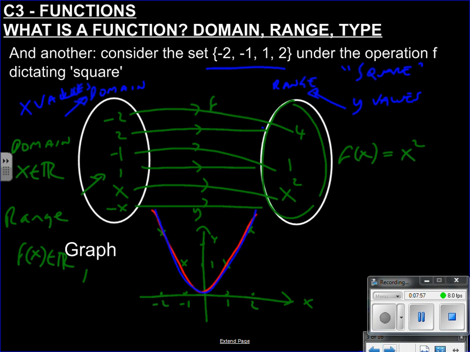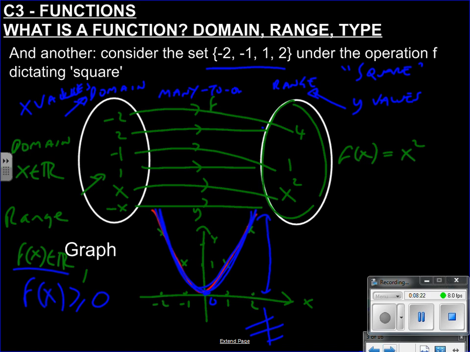This graph does not dip below the x-axis, does it? So it includes all the positive numbers and 0, but it doesn't include all of this area down here. So it's not every single number possible. It's every single number possible only above or equal to 0. Okay? And notice this is a many-to-one operation because many elements in the domain map to one element in the range. Many, so 1 and -1 from the domain go to 1 in the range. So this is a many-to-one.